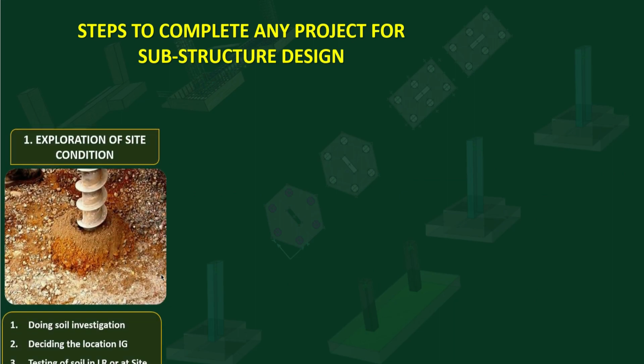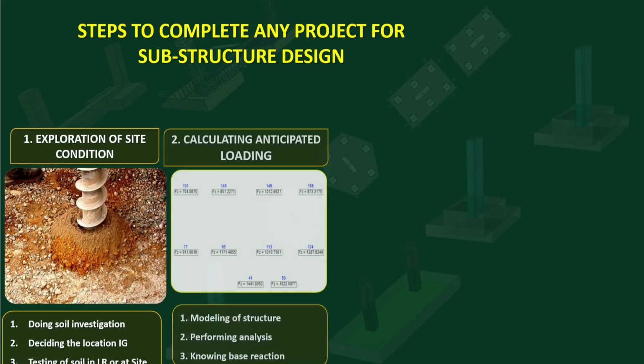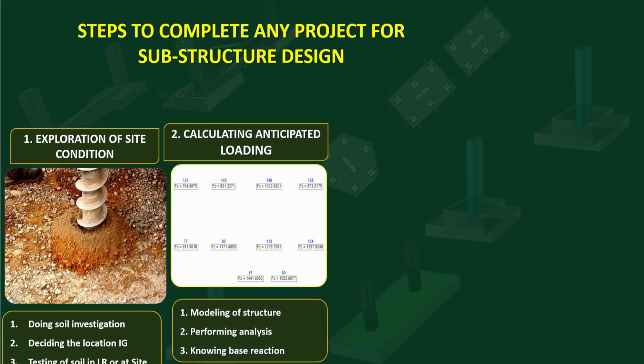After getting the soil investigation report and knowing everything about it, thereafter we need to go for knowing the anticipated load, the load coming from your superstructure. So we need to take the help of software, where we are dealing with the superstructure. For the design of the foundation, two things are very important. The very first is the soil bearing capacity, and second, the loading. Unless you have the loading, how can you proceed for the design?